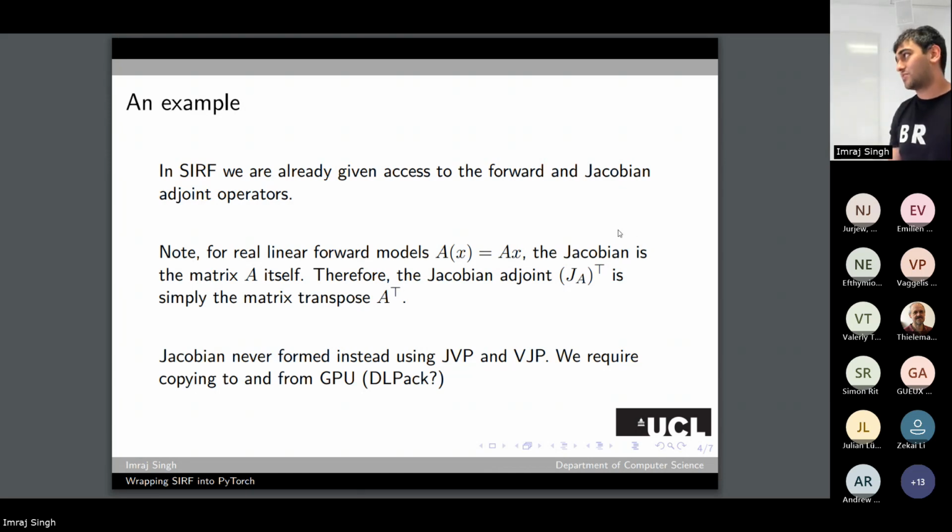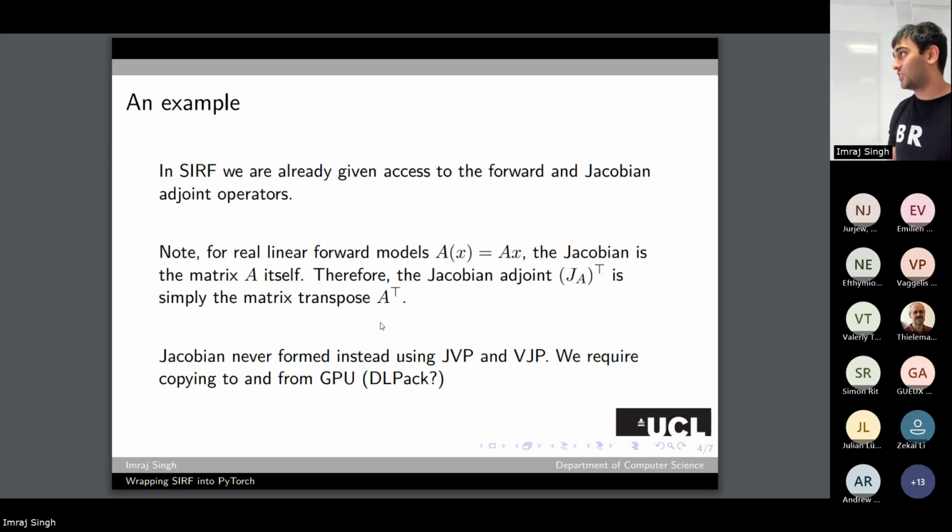So we can wrap those things really easily in PyTorch. One thing to note is the Jacobian is never explicitly formed. We always use some implicit method because these Jacobians are humongous, for example the number of sinogram bins by the number of voxels in your image. So instead, using PyTorch terminology, we use the Jacobian vector product.